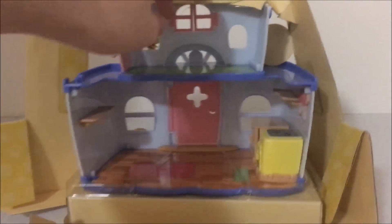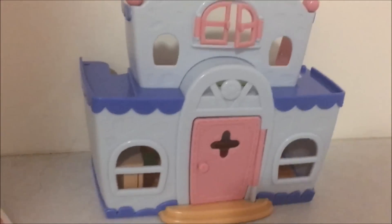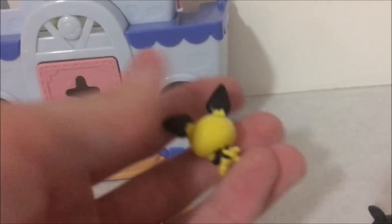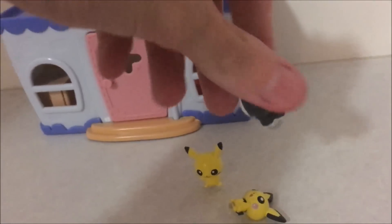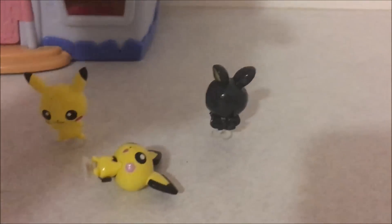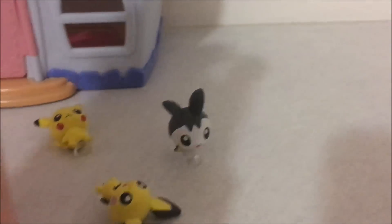This is honestly a bit satisfying — just push it back and all the accessories are done there. So everything out of the box: you get the cute little house, you get a sticker sheet which you'll have to put on, and then down to the accessories. You have the little Pikachu — these are all very nicely molded, decorated, and colored, which is surprising. Then you get Pichu, Pikachu's little brother or sister, and then you get Pachirisu. Now, the one thing about all of these is that they have little suction cups on their bottoms, which is smart because it allows them to stick to surfaces — it takes a bit of force to actually knock them down.